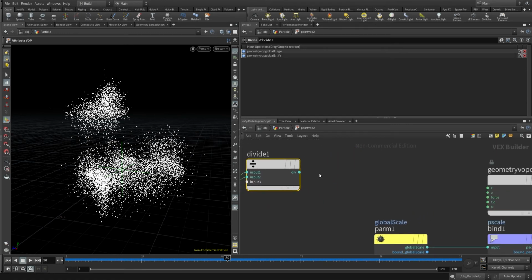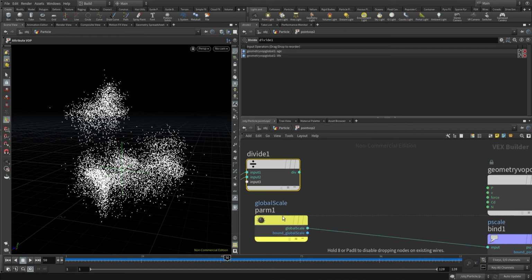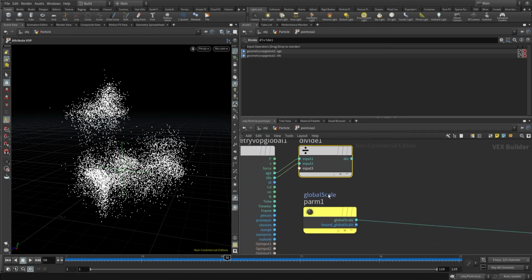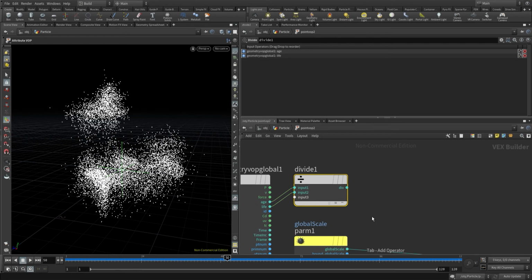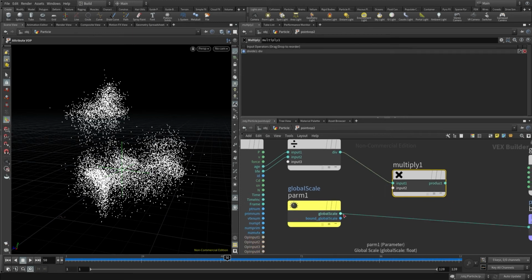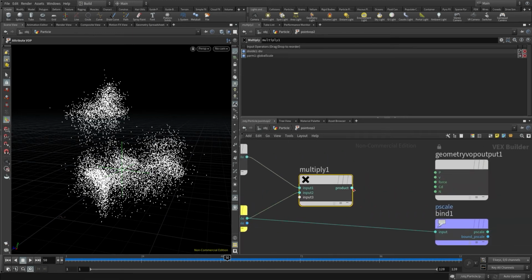Then we can go ahead and blend these two nodes together with a multiply node. We can put the divide into the first input and the global scale into the second, and then the product into the input of the p-scale bind node.